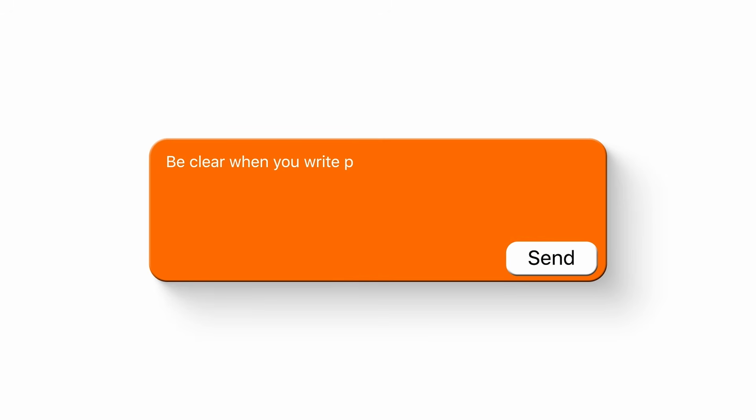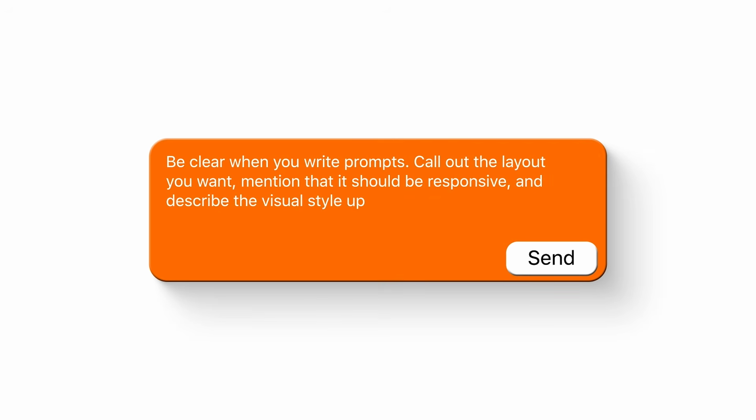But if you want this to really actually work for you, how you approach it does matter. Small changes in how you prompt or structure things can be the difference between something that feels finished and something that needs like 10 more passes. So be clear when you write prompts, call out the layout that you want, mention that it should be responsive, and describe the visual style up front. The more specific that we are, the less back and forth that we're going to need later on.